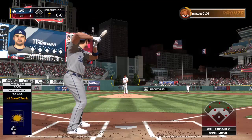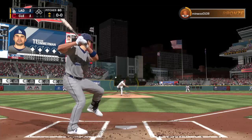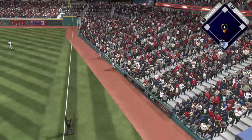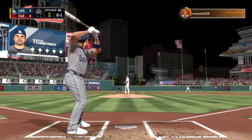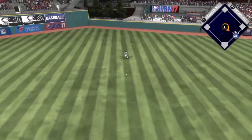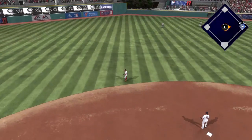Digging in once again, Ryan Zimmerman. Third trip to the plate for him here tonight. 0 for 2 at this point. And this is popped fouled off to the right and back into the seats. The windup and the 0-1. And this inning starts with a solid base hit. So the leadoff man's aboard in their half of the 6th inning.